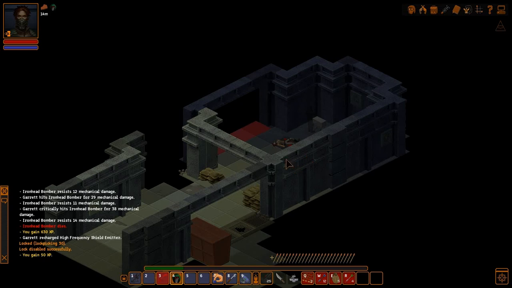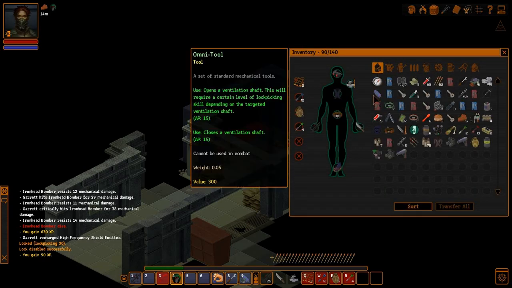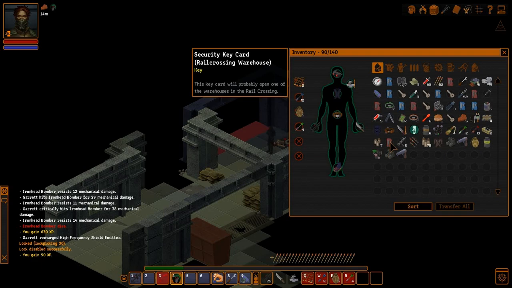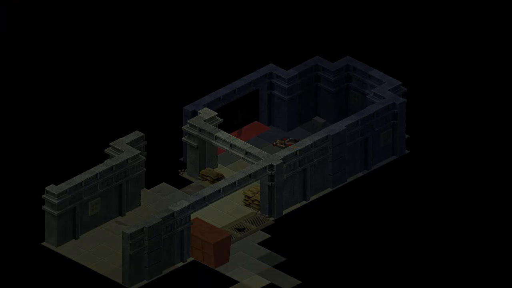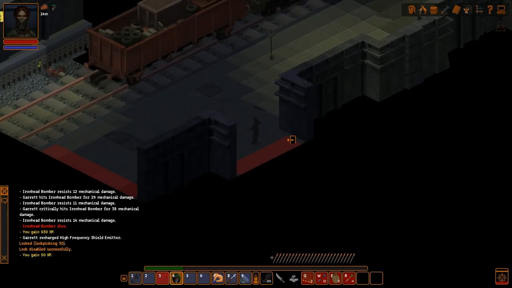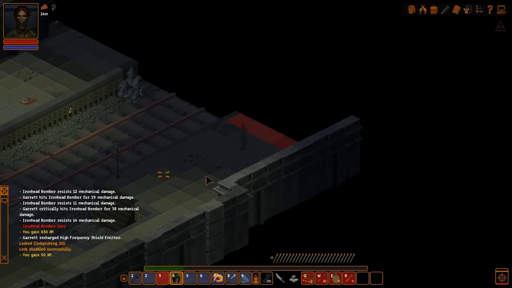Okay. Something I don't know if I mentioned, but when it came to Deacon, the gentleman who sold us the boots, I picked his pocket, and I took a security key card to a warehouse in Railroad Crossing. We're going to go back there and see what's in the warehouse district. Then we can come back out here and explore more of the tunnels and passageways up here in Lower Underrail. But this is going to happen first.